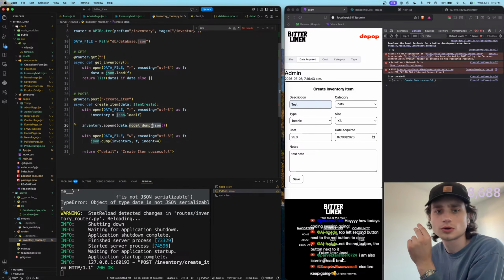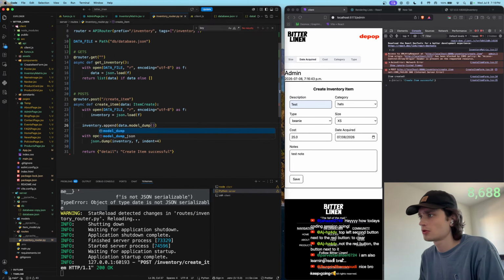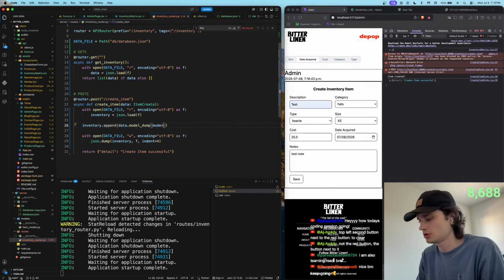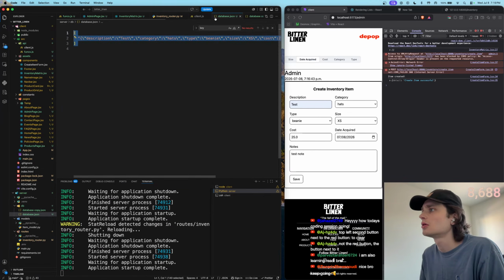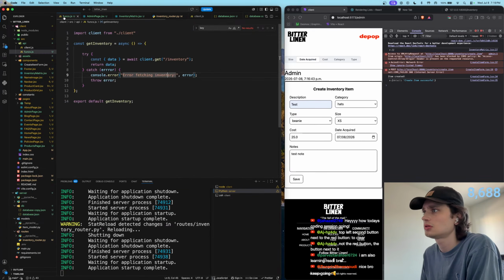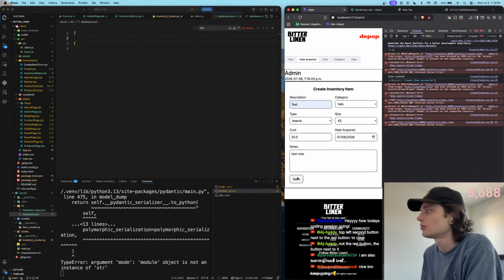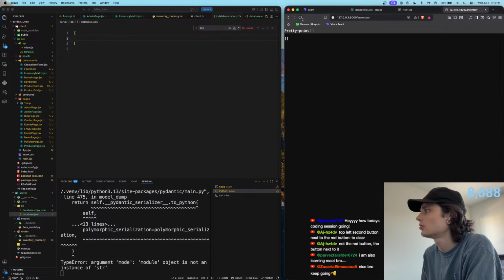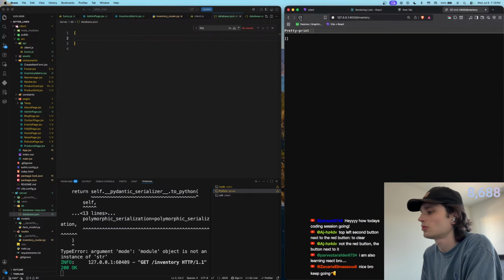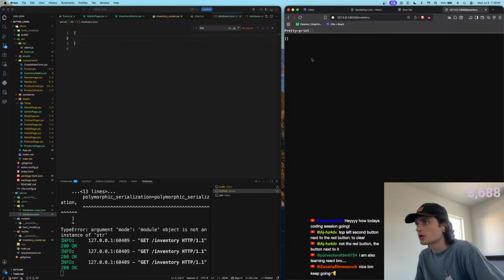Model.dump. I'm gonna go model dump JSON. We don't want to dump the whole thing as a JSON. Do that instead. All this is kind of temporary, I guess, but okay, that works.